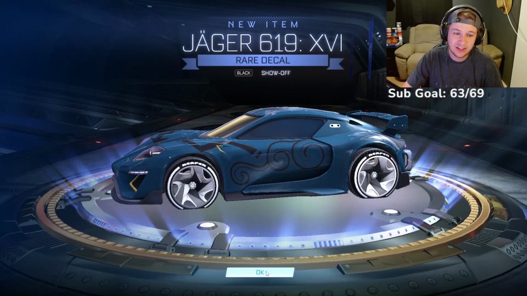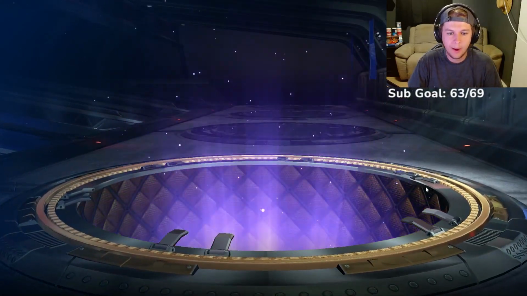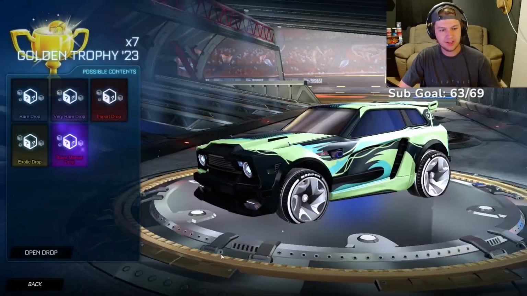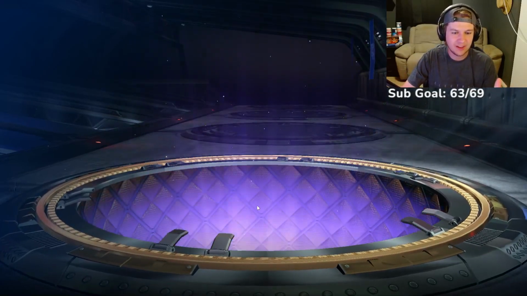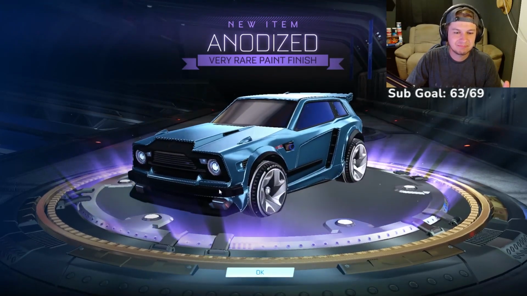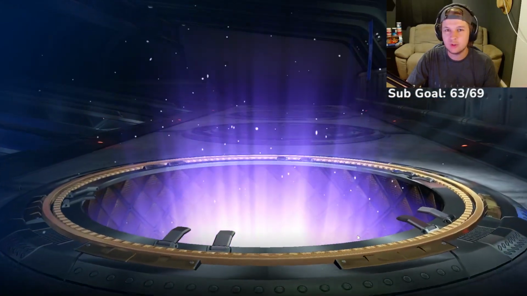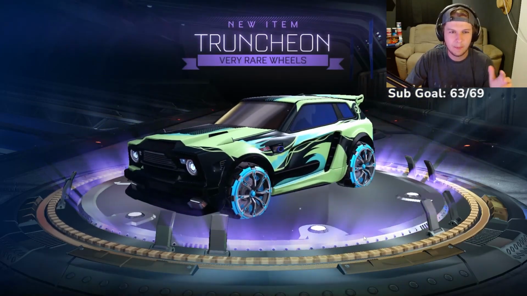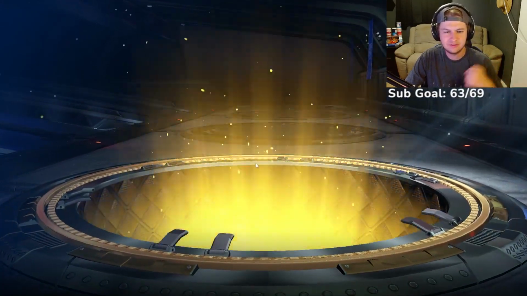Come on. Black Jaeger decal. Okay, so we got the white one and the black one. Not bad. Come on. No, that's a rare. Pop off for me. I need something good. We gotta end this off with a bang. Come on, please. Yo, if you want an anodized, hit me up. I have no use for two of them. Might end up being traded up. I don't know. I feel bad trading that up because it's useful if someone doesn't have one.